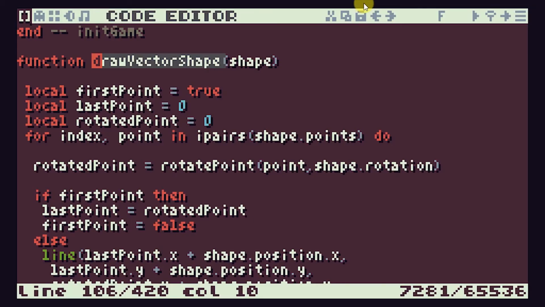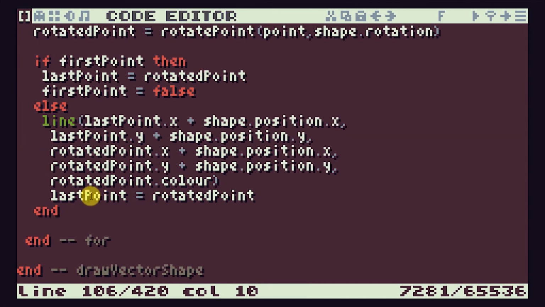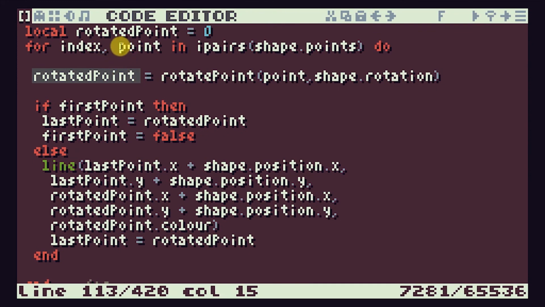That's not very good at all. So let's see what's going wrong. Let's go back to our draw vector shape code, because that's the one that draws the actual lines, and this color here. If we look up here, we're using our rotated point. Remember, we are working through each point in our points array.